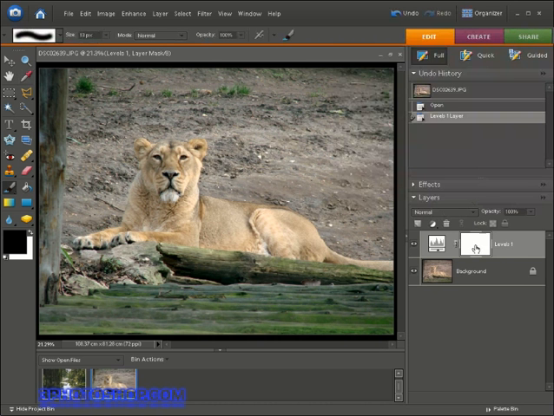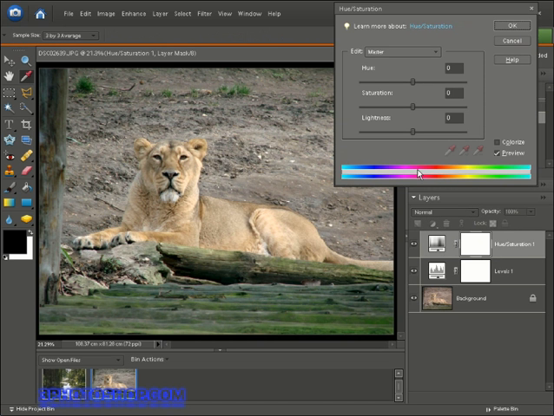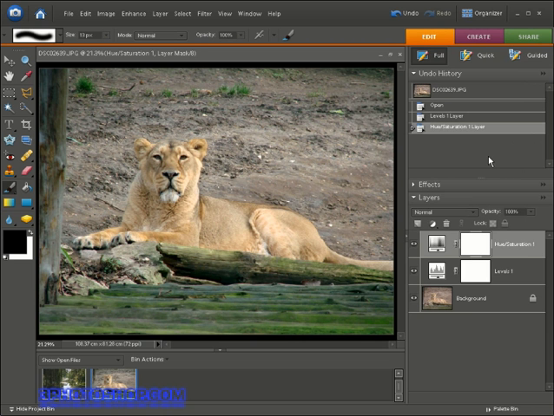Now I'd like to saturate the colours inside the image just a touch, just to make this lazy lion more vivid, and I'll do that over here inside the layers palette by clicking on this adjustment layer icon once again, and then selecting the hue saturation command like so. Now I'm free just to drag this saturation slider to the right until I get to a value of, say, well, let's go for a value of 15, that looks pretty good. And I'm going to hit OK to accept that change, and we've now got 2 adjustment layers down here in the layers palette, one affecting the brightness levels of the image and the other affecting the saturation.